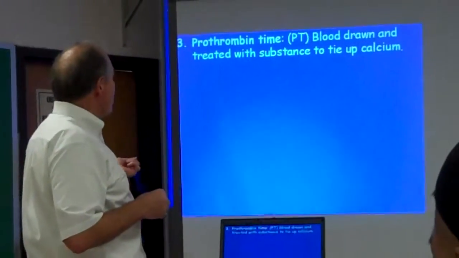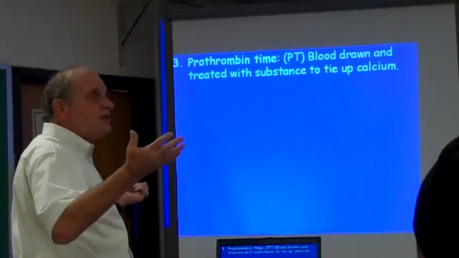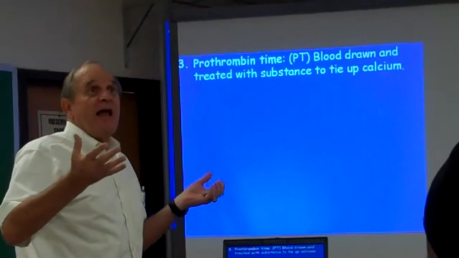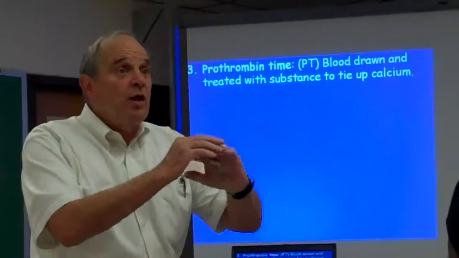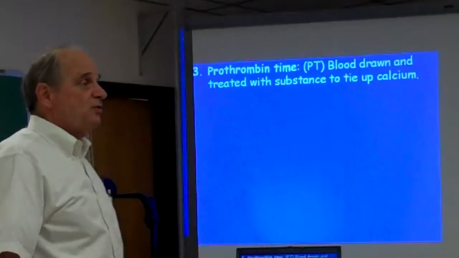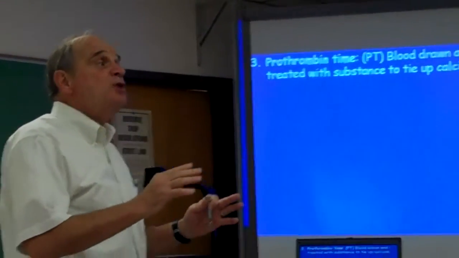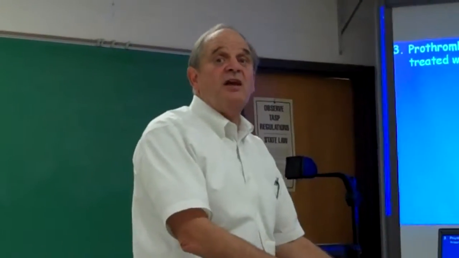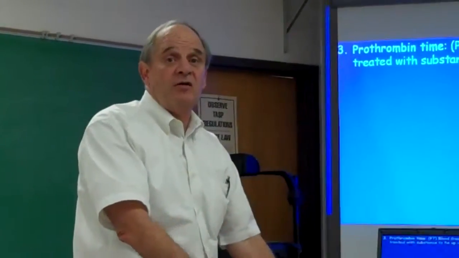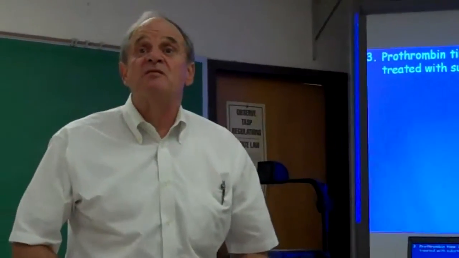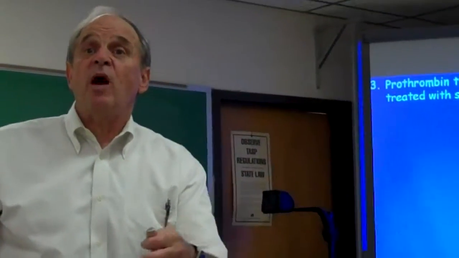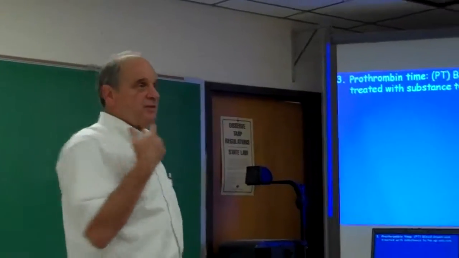All right, but if the blood is drawn and treated with a substance so that calcium is bound up or rendered inactive, blood will not clot. Just remember that. Calcium is a player in so many places in the blood clotting scheme. Look at that common pathway: prothrombinase in the presence of calcium converts prothrombin to thrombin. Thrombin in the presence of calcium converts fibrinogen to fibrin. And then the fibrin stabilizing factor, that's just the 13th factor.